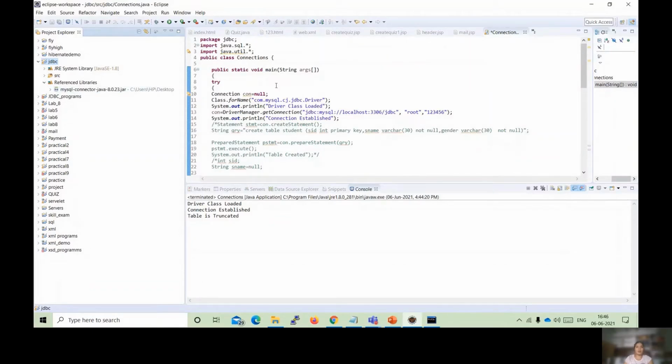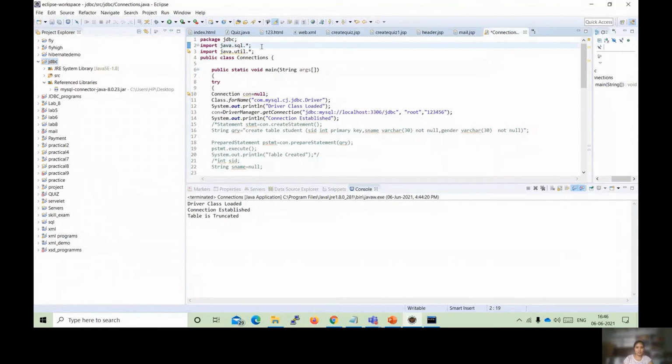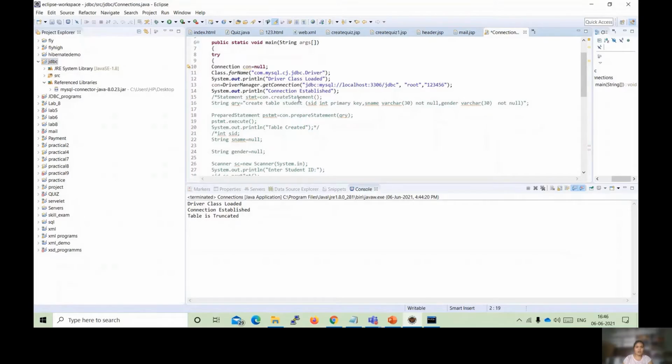Now the main part for writing a program is we have to import the packages, the SQL packages. Import java.sql. And then we have to load the driver class. Class.forName is used for loading the driver class.